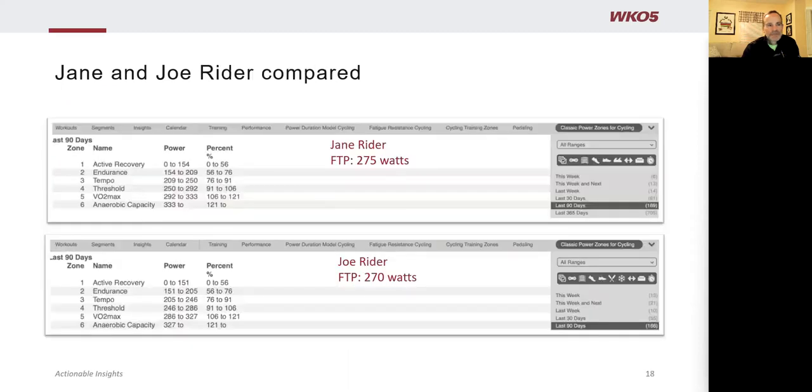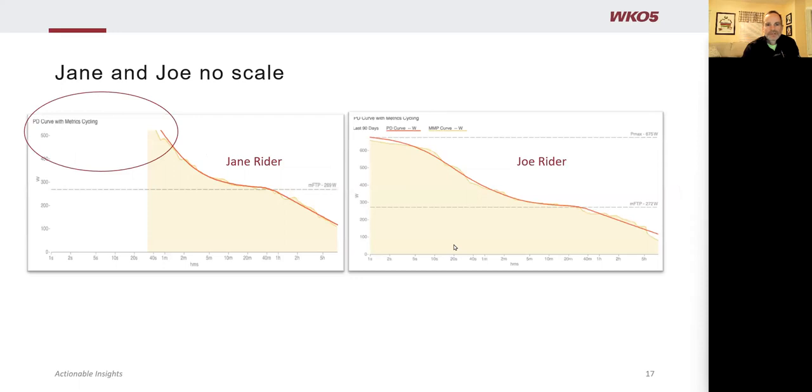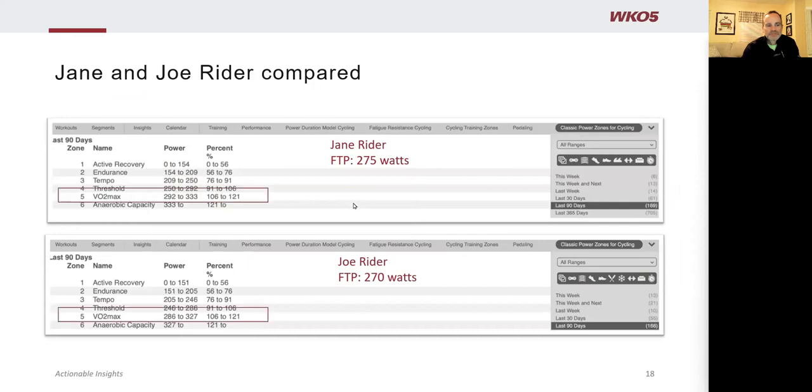So the reality is when we look at these training levels or zones, we see that their VO2 max workouts are so similar. As we discussed, this is the classic training zones, and there are times over here, right? There's always been this general guideline of time ranges to do those efforts in. They're basically training the same intensity, same training target, time and intensity. But the reality is something really different between those two.